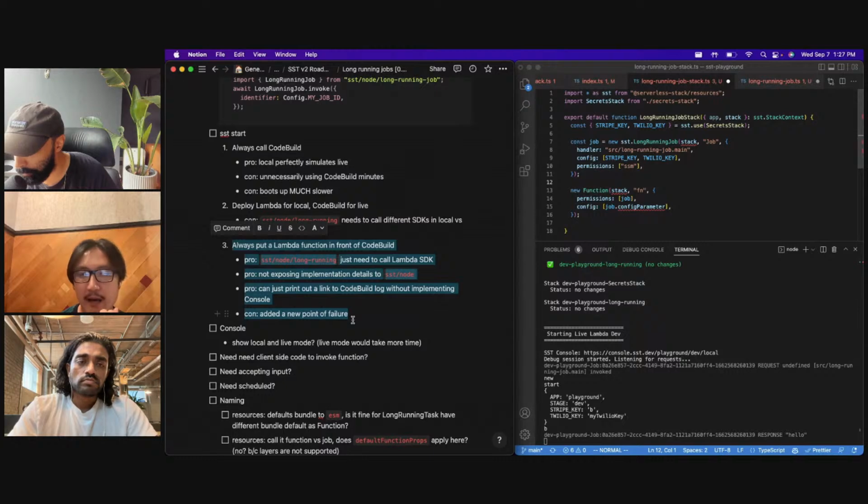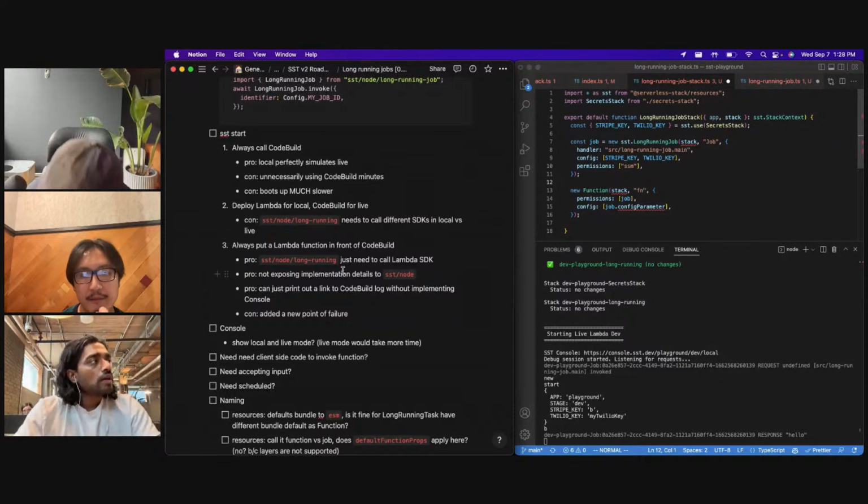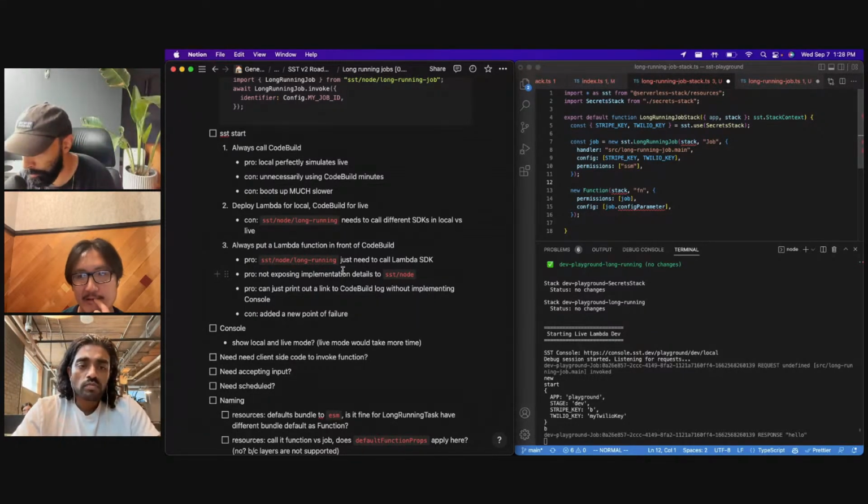We probably won't even have a long-running job. The function will just show up under the functions tab for now. I think that makes sense. Not in the long run, but for now, I think that makes sense.